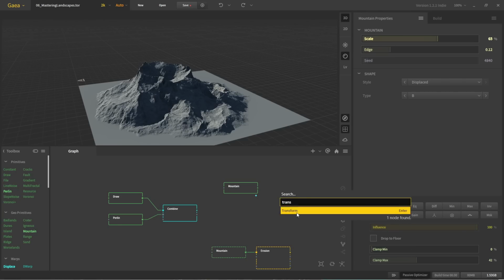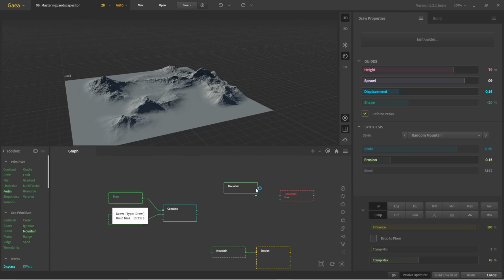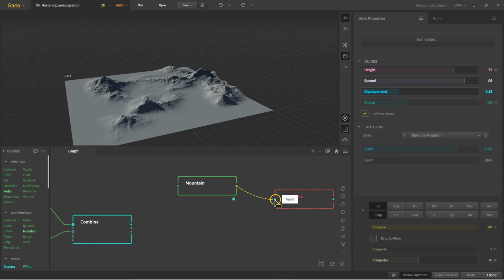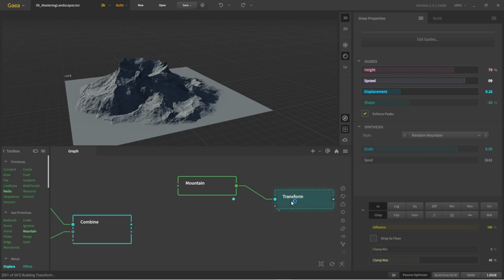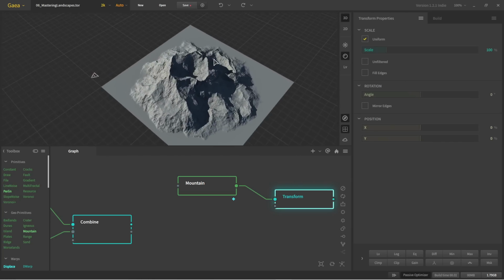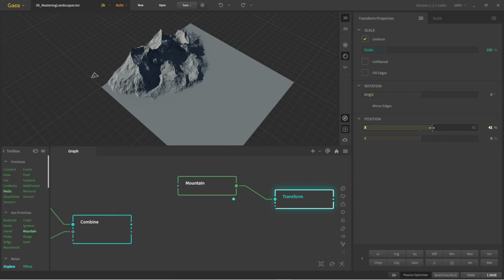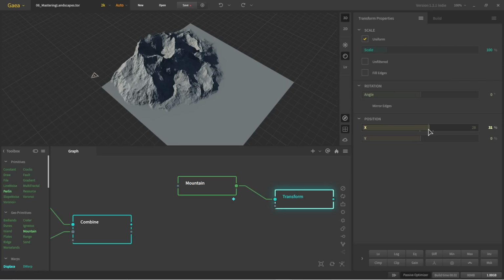Then we will go to the transform to see if we can move it a little bit. Let's go here to transform. And I will change the position. I will move on X. Like this. Okay. Just like that.